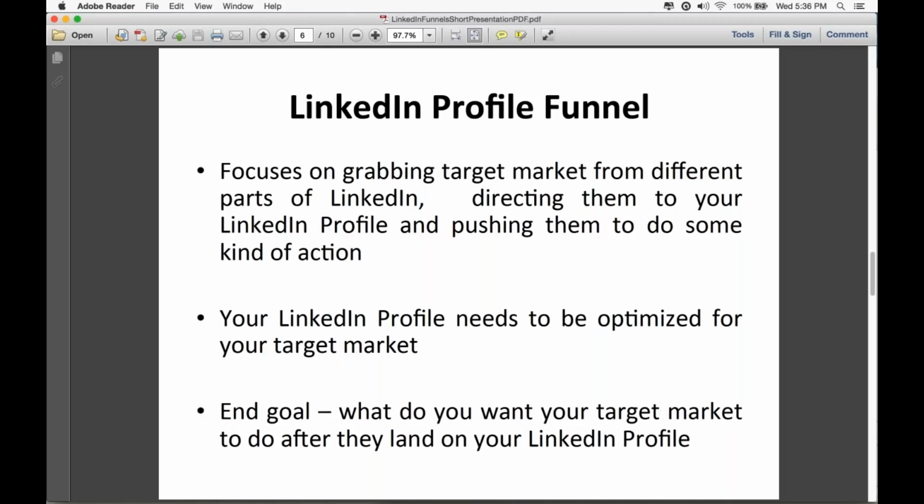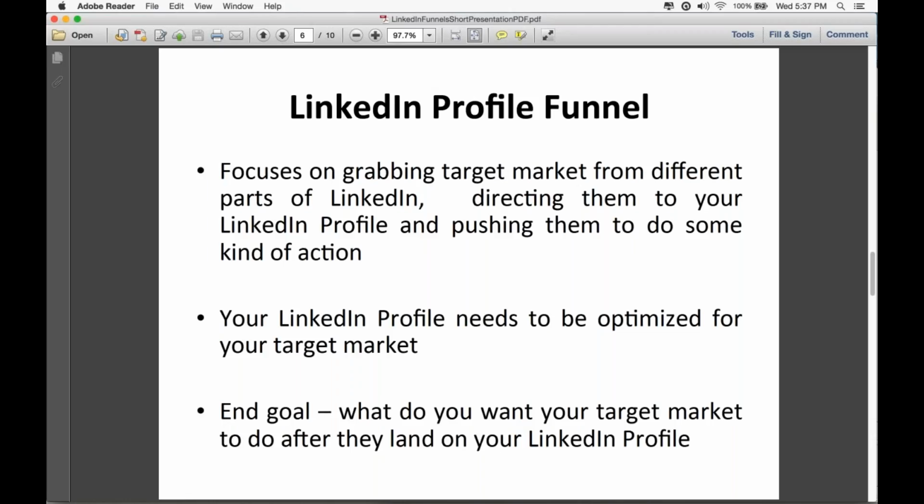The second thing is the end goal. What is the end goal that you want for your lead generation funnel? When you have sales and marketing funnels outside of LinkedIn, you know what your end goal is, either for somebody to download something from you or buy something from you, and you know exactly how you want to drive people to take that action. If you're paying for Facebook ads, you're probably driving them to a landing page completely optimized for that target market, and you want them to download something and leave you their email address.